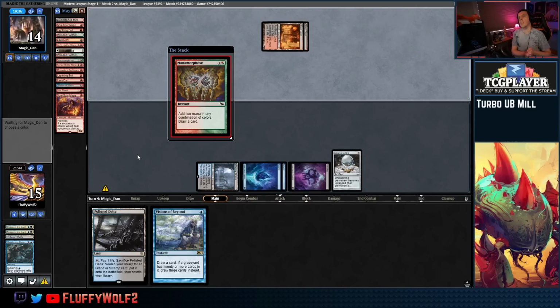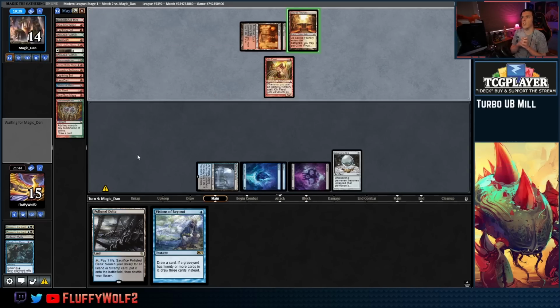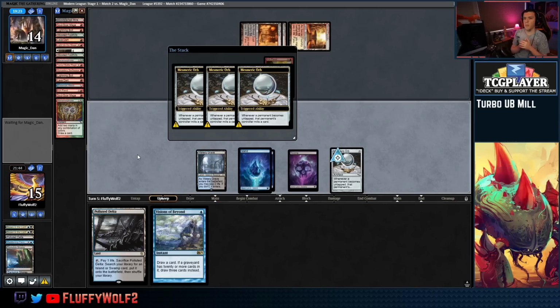Manamorphose. Red-black is probably made. Makes double red. Alright. Kiln Fiend. That is a scary card for us to see. Sacred Foundry. Shock? No shock. Okay. We orb a little bit here.